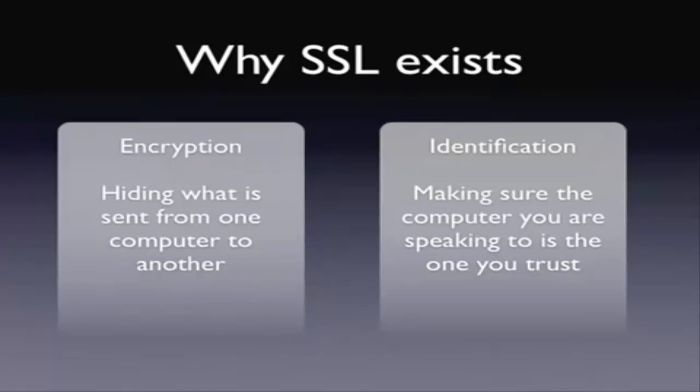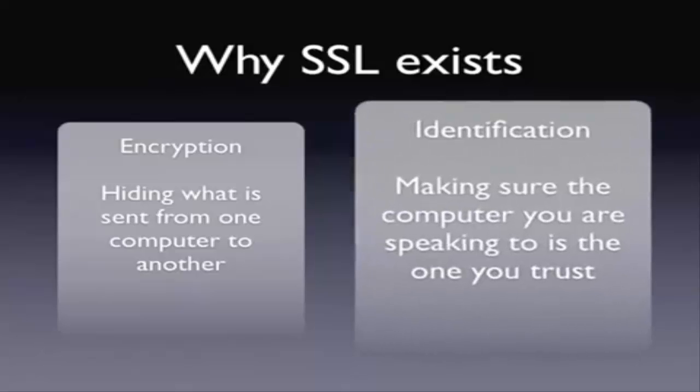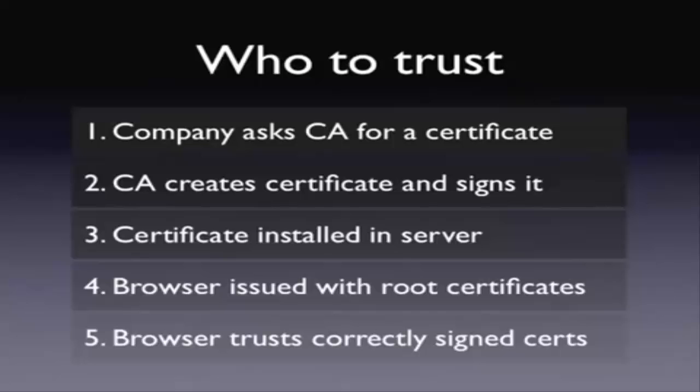Now the other reason SSL exists is identification. That's making sure the computer you're speaking to is the one you trust. Because you can have an SSL certificate, but that doesn't mean necessarily that the computer that you're talking to is the one you think it is. It just means that communication between it and you will be secure, which isn't enough. So let's look a bit more into this.